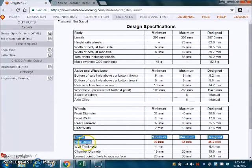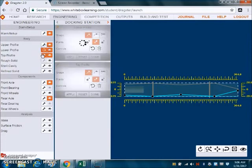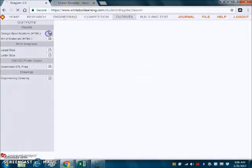So now we're going to work on the hole depth. The hole depth is referring to how deep that CO2 cartridge hole goes. That's not something that you can change as far as how far that hole is drilled in, but what you can change is your car design. So we want to look at where the back edge of the car is, and on this top profile we see that it's been pulled forward. So we want to click on that and drag it all the way back. We want to make sure that the lower profile and the upper profile are both pulled all the way back. Check the outputs, and it should be good to go.